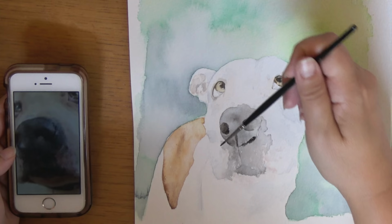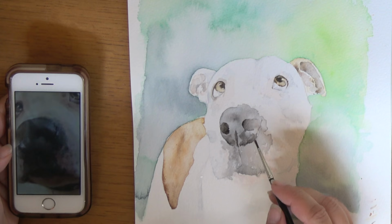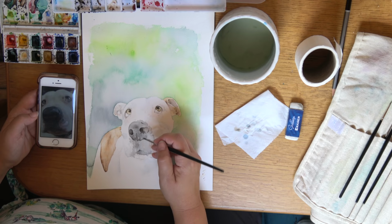And black is never fun as a watercolor artist to apply. The pigment sticks differently to the paper. It goes everywhere. It just needs one little bit of encouragement to take off and go everywhere. So it is the last thing that I've applied. Maybe I should start dogs' noses and then eyes first, so that I'm less nervous next time.